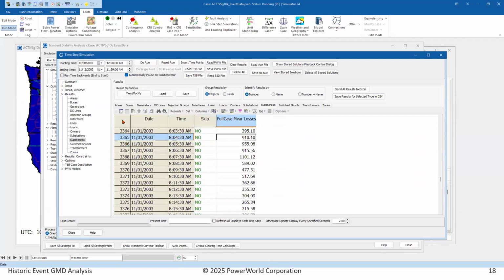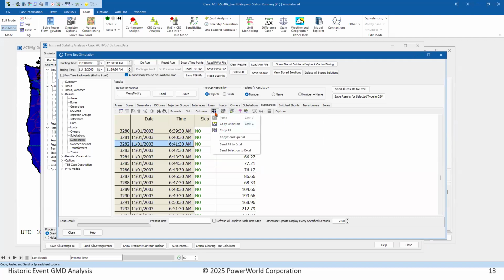So the reactive power losses right here would basically be the same trace that you get out of the transient stability tool if you wanted to plot it. The plotting tools that we have with the Timestep simulation are not nearly as sophisticated as the ones over in transient stability, which is why I would suggest, if you've got a large event and you don't know what the most significant time points or range of times is, run it through the transient stability first.